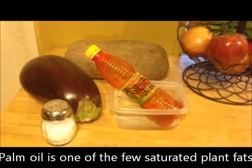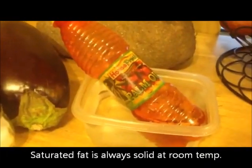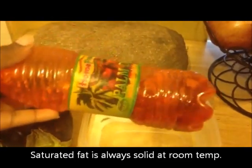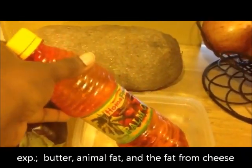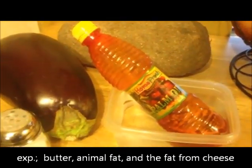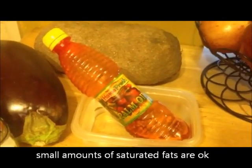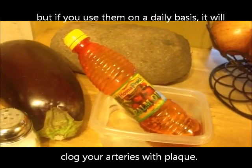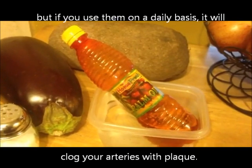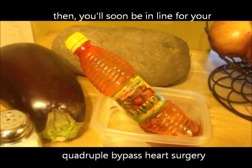The palm oil actually comes in solid form, so you have to put it in warm water like I did here, just to have it melt. It's actually one of the few vegetable oils that is solid at room temperature. If it's solid at room temperature, that means it's a saturated fat, so you don't want to overdo it. I'm going to pour a little bit of palm oil in the pan first — about a fourth cup of oil — and when it's warm, I'm going to add in the tomato sauce.